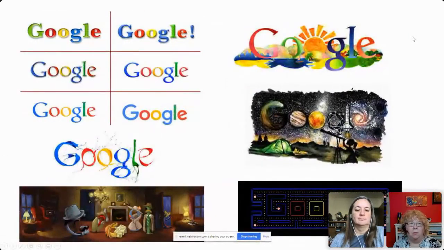And then we have Google. Google is iconic. But Google is also very open to change, to artistic. You know, they have the Google contests every year for people to do it. And for every different occasion, they do a different Google, always using their letters. And you can see how the Google font has changed over the years. I believe this is where we are now. But they'll do fun stuff with their name. They're open to showing it in a different way, sharing it, having people do doodles for them. But you still know it's Google.